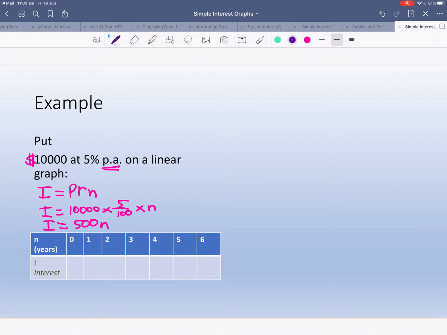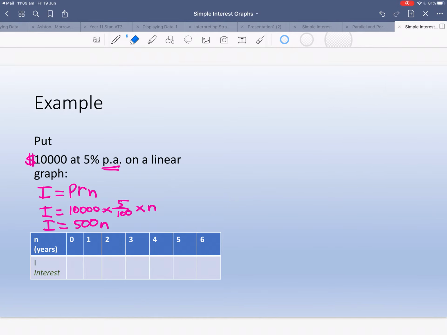I'm going to write it up here. y equals mx plus b. But instead of x, we've got n. And b is just 0 because we've got nothing there. If that confuses you, don't worry. Just follow the steps that I've done already. I'm going to rub that out so it's not in your mind.